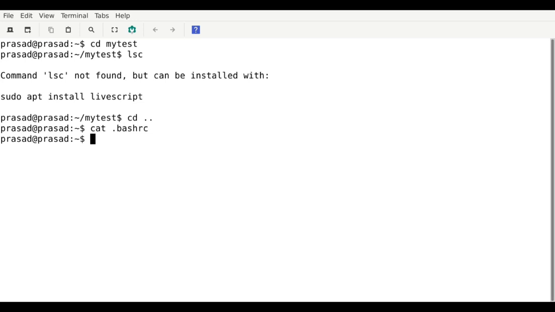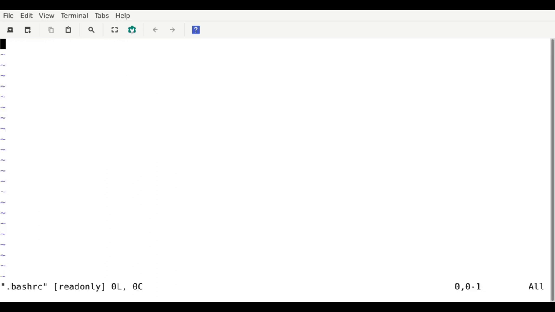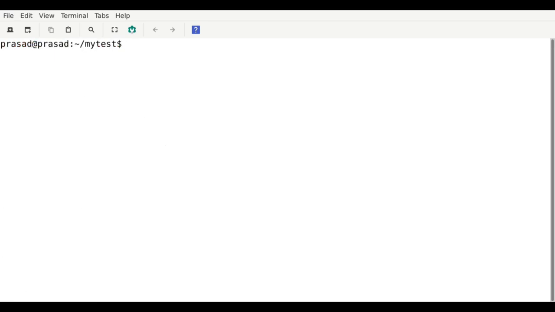So let us try and open it using a vim and enter our alias in that so that it remains persistent. Let me go to the insert mode, enter the alias, and let me save this file using a colon WQ and an exclamation to override. And we should be ready in a new window, and it works perfectly fine, and it's now persistent. Damn!